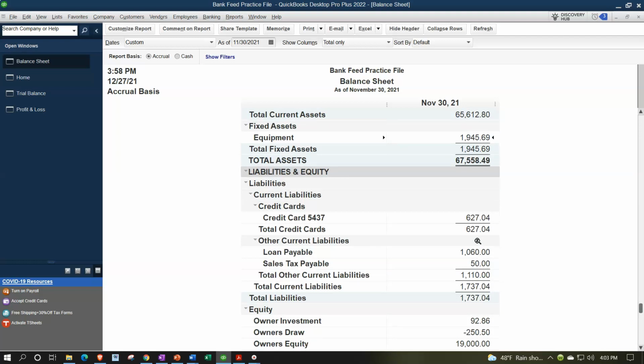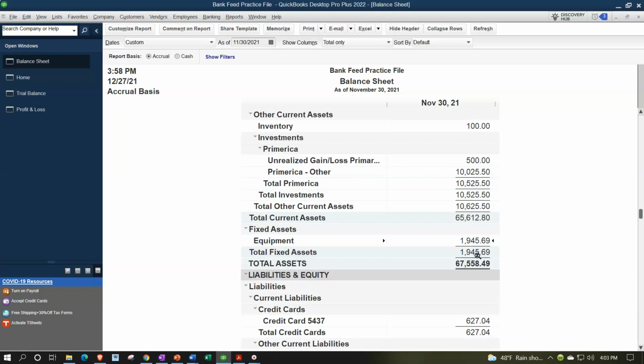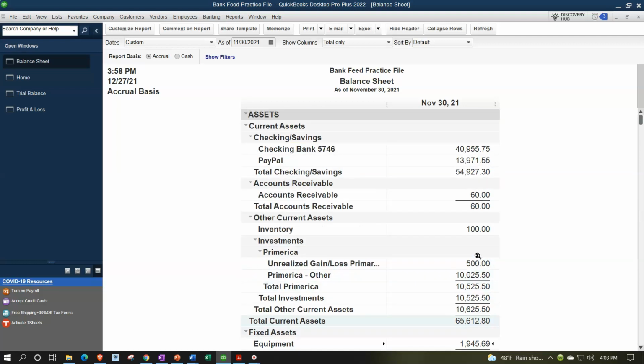If you've got any other liabilities, like loans you took out before the range you're working on, meaning the loans didn't hit your bank statement, then you're going to have to do the same thing. You'll have to put those beginning balances on the books because they're not going to be going through the bank statement as of the point in time we're looking at. So that's one thing to consider when you're constructing your books directly from the bank feeds: did you have beginning balances that you would have to populate manually into the balance sheet? You can go into our general QuickBooks course to take a look at those beginning balances.